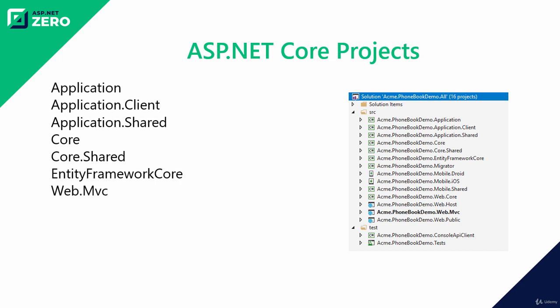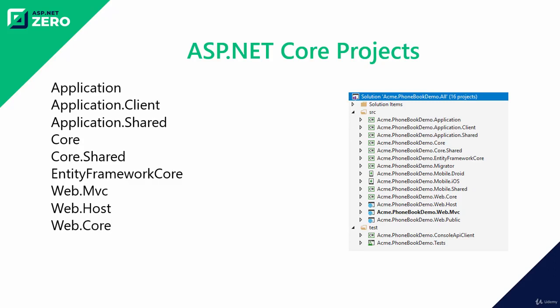Web.mvc, as the name implies, contains a regular MVC application, including controllers, views, and more. It's not really relevant for the implementation we are working with in this tutorial. However, web.host is important for the implementation that we're working with here. That's the big one. This is going to be hosting the API that our client side will be communicating with.